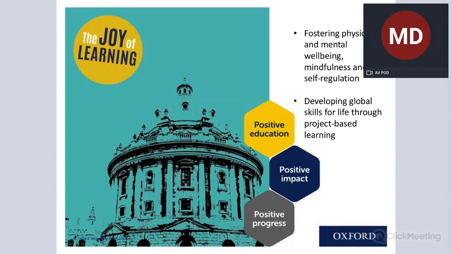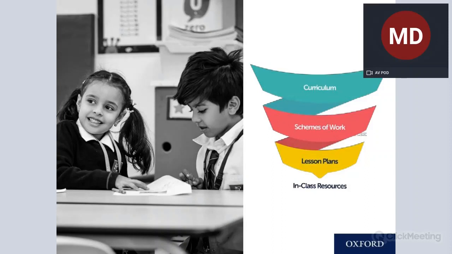But you may ask, well, how does this work? Practically speaking, I like to think of this as a funnel effect. So looking at the right side of your slide here, you see we have curriculum. This is at its widest. So you have learning objectives. This gets narrowed down into schemes of work. We're familiar with this, which is timetabling based on weeks and terms.